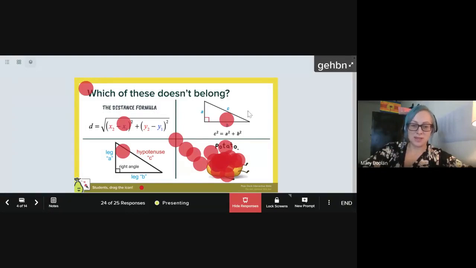So if you start with a good old right triangle where A and B are the legs and C is your hypotenuse, and then you look at the Pythagorean theorem from that, A squared plus B squared is equal to C squared. From this equation, we get the distance formula, because if I take the square root of both sides, then I get C is equal to the square root of A squared plus B squared. And if this is a triangle in the coordinate plane, then to get A and B, all you have to do is subtract the x coordinates and then subtract the y coordinates, and then you'll get those values. So these things are all related. A potato has nothing to do with anything else.